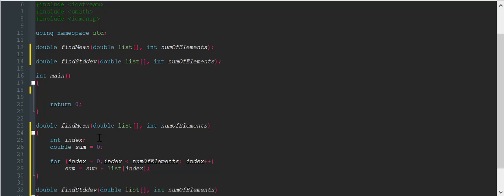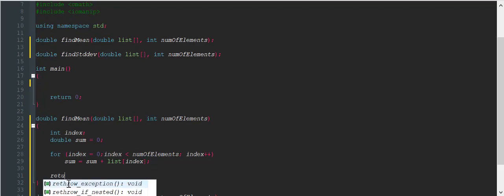So this basically just adds up all of the values of list into one variable. Anyways, now we can return sum divided by, actually it's num of elements. Okay, that is the end of our find mean function.